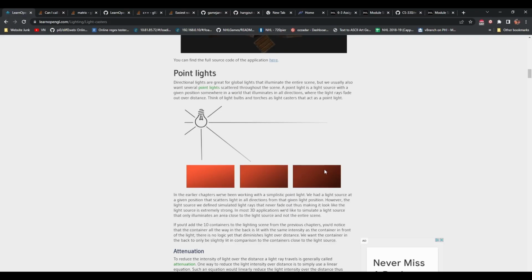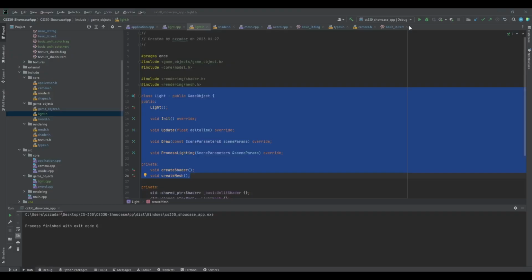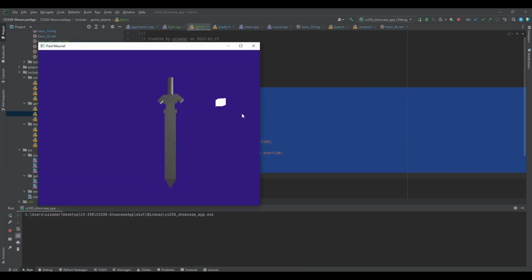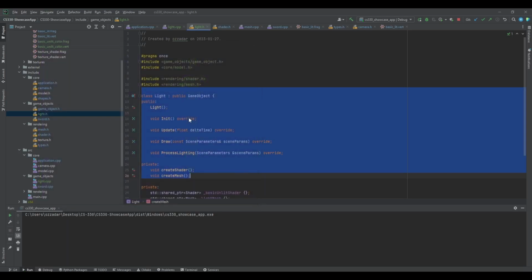So that makes it so that currently what we have here, no matter how far the object is from the light, it will always have the same effect, which is why through the entire hilt or the entire shaft of this blade, the entire shaft of this blade is the same color, because it's the same direction from the light and it's not taking distance into account.